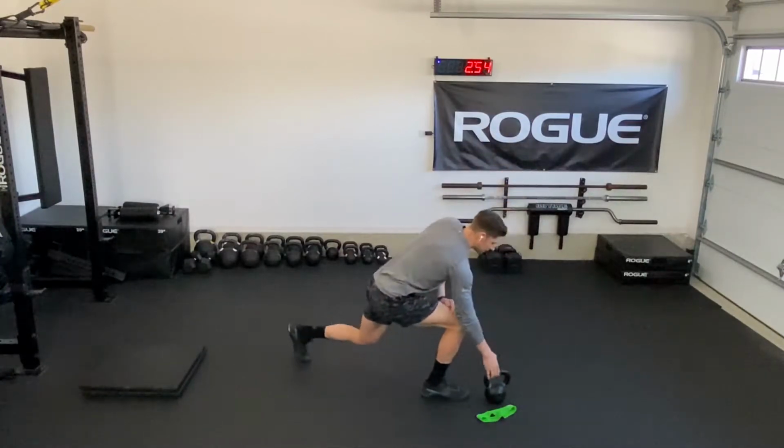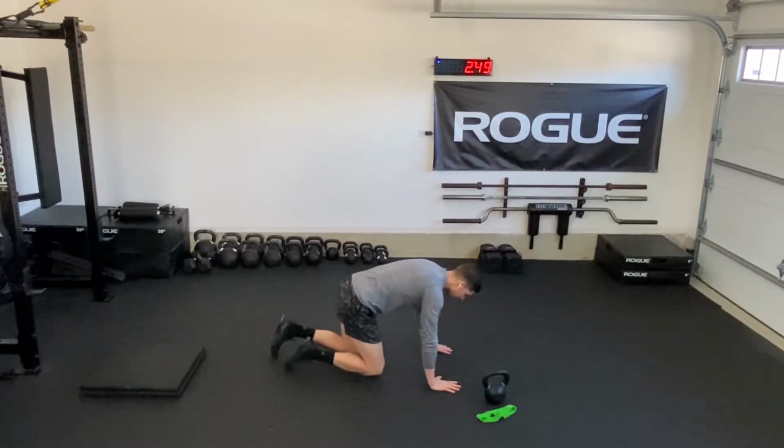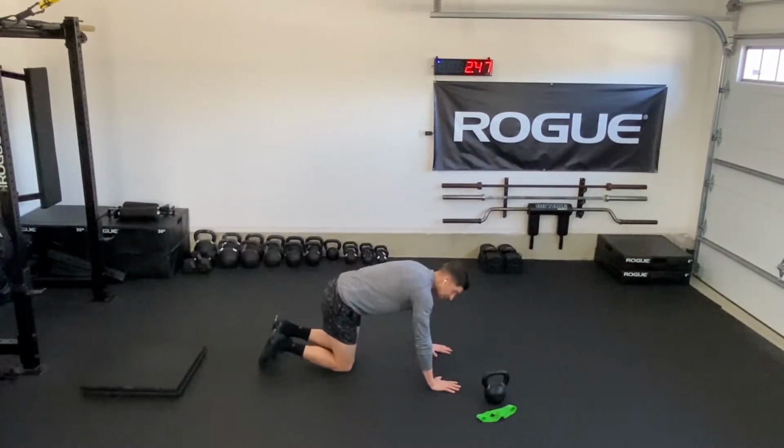I love that one. That feels good. All right, back to our high plank. Leaning the shoulder towards the knee driving side. 8 and 8.